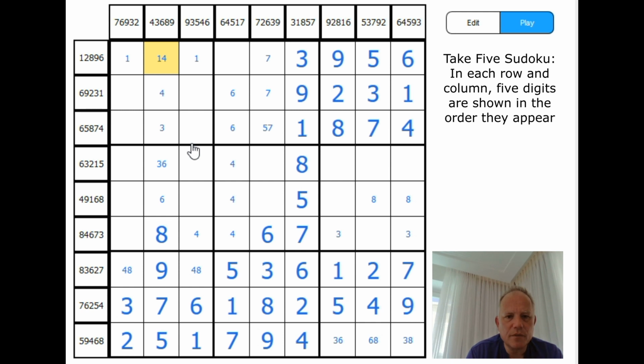Oh, it's a pity not to know. This is 9, 3, 5, 4, 6. And 9 can't be in row 1 or 2 because we've already got 9s in row 1 or 2. So 9 can only be in one of those two. 3 in one of those two. 5 in one of these two, but not that one because there's a 5 in that row already. So 5 must be there, and that resolves the 4, 8 pair. Good.